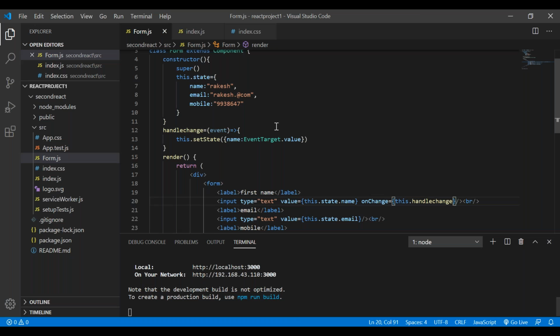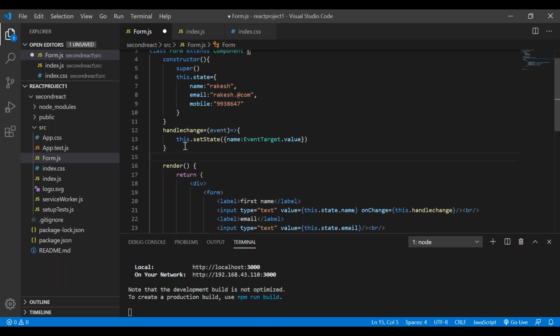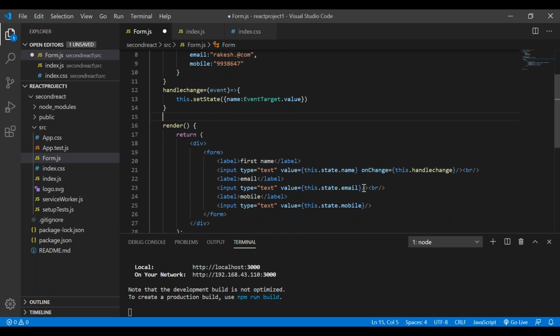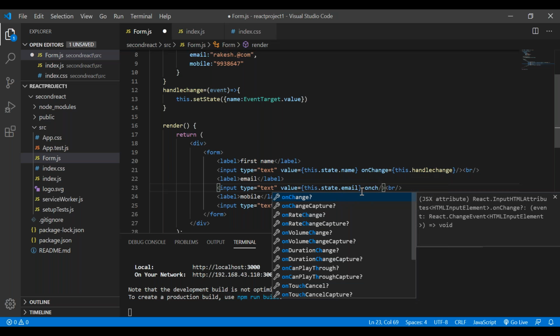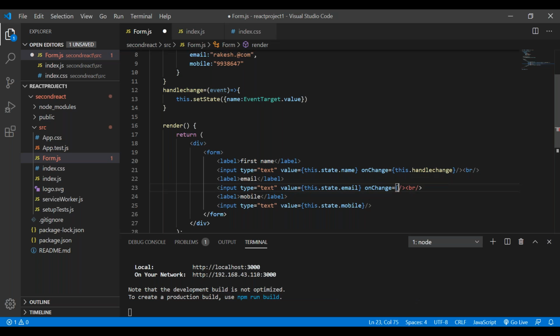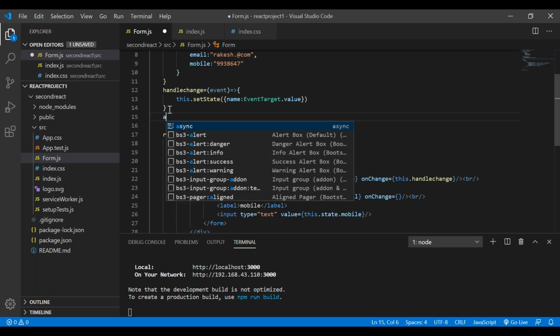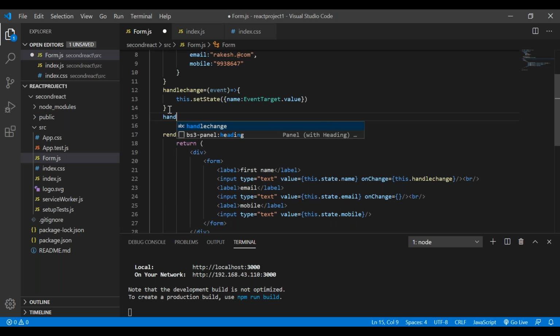And if you want to use a separate one for email and mobile, that is the same thing. You can use onChange inside the email input tag. Here I'll write onChange, and here inside pass some function. So I will create one function, like handleOne.